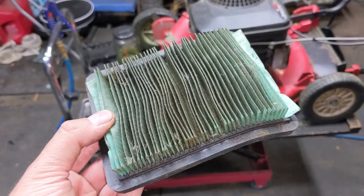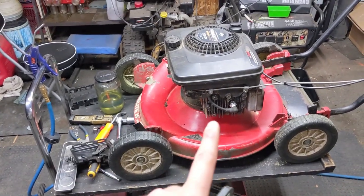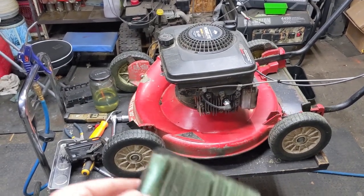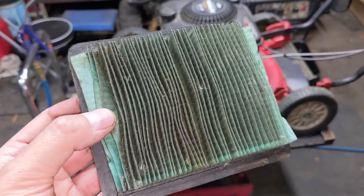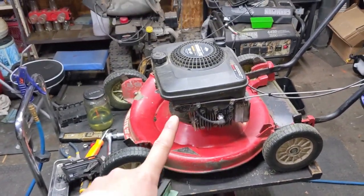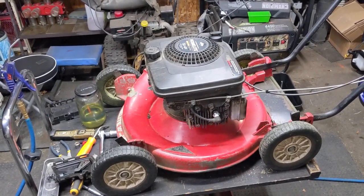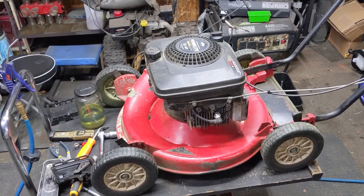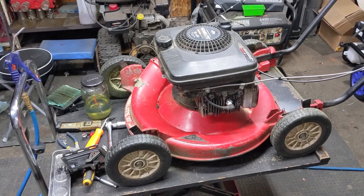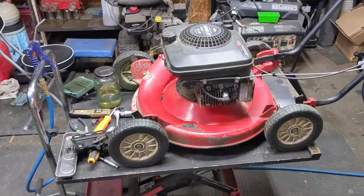We have to remember that if the air filter is not pulling through the proper amount of air, then your engine is going to be running rich because you're going to be getting less air and the same amount of fuel. And if you have a bunch of oil on this paper filter, it will restrict the airflow, thus creating even more suction at the carburetor side, which will further increase your fuel compared to your air, which will then obviously further richen your air-fuel mixture. So we have an excessively rich air-fuel mixture, which then fouls the spark plugs.